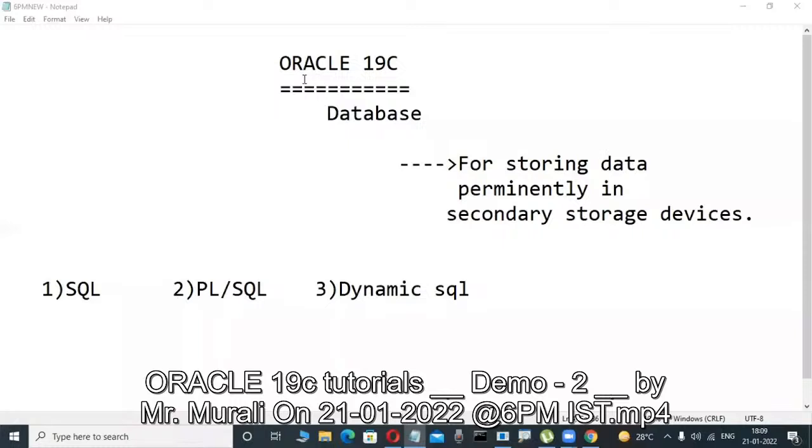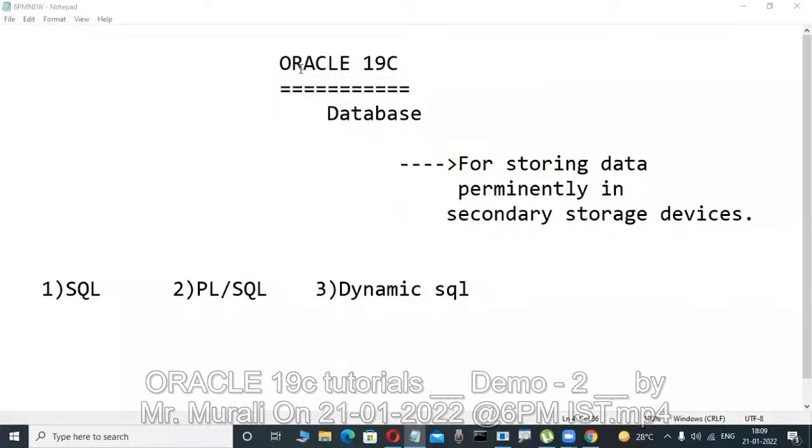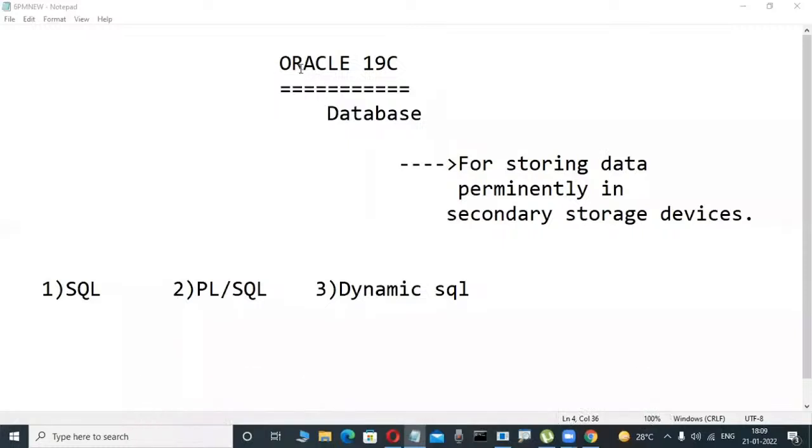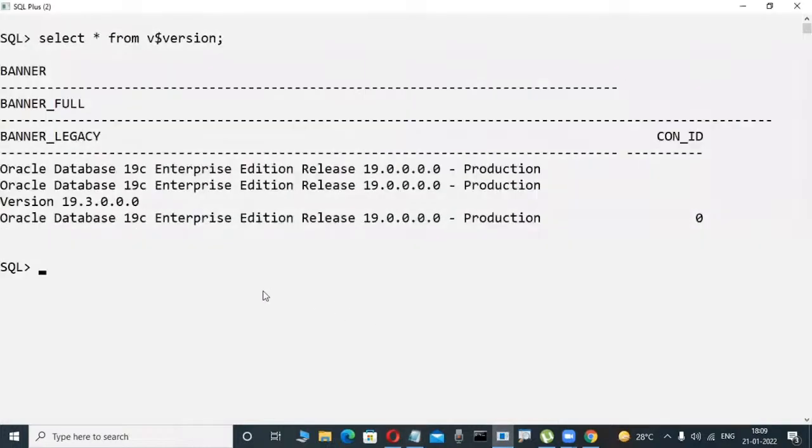These are demo classes, not actual sessions. Just for the purpose of an idea, I'm telling some concepts, maybe 1 or 2 days, or 2 or 3 days. That's all. If anybody did not attend yesterday's class, it is not a problem. Just observe what I am telling you; it's a small concept.